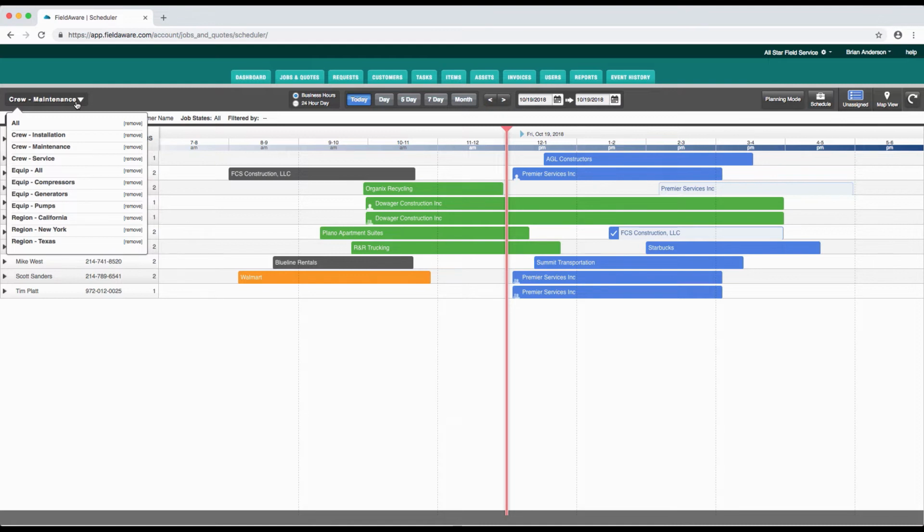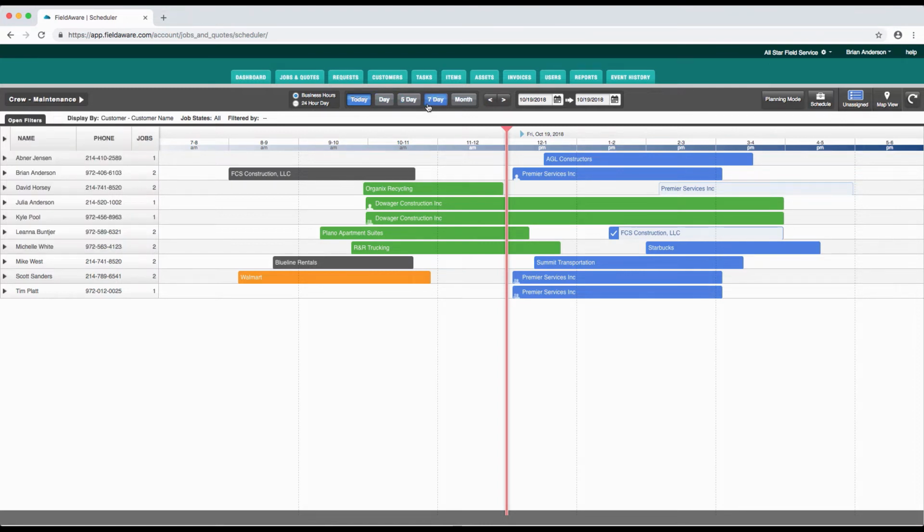This is going to help me make sure that I get the right job to the right technician at the right location. We can look at this in a multi-day view as well, from a 5, 7, or even month day. We can also choose a custom date range to look out into the future for availability. Our planning mode allows you to move a job through the approval status or even through a planning situation. This is where those tentative, confirmed, and dispatched job functions come from. Scheduling a job will help us create a job from scratch.